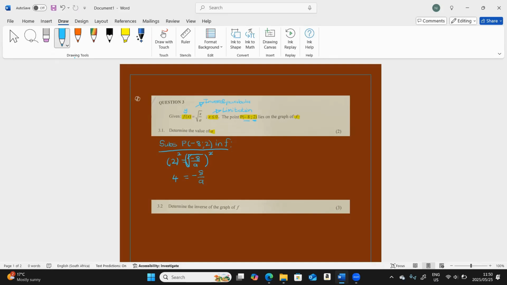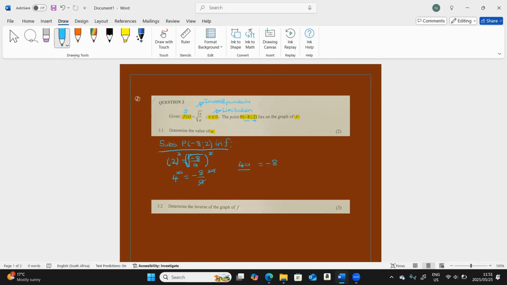Okay, so now to get A alone, we basically need to get rid of this fraction, because A is a denominator. We don't want A to be a denominator. We want A to be isolated. So to get rid of A as the denominator, we just multiply by A, because then they cancel. So then we are left with negative 8 on the right-hand side. But what we do on the right-hand side, we also have to do on the left-hand side. So 4 times A would give you 4A.